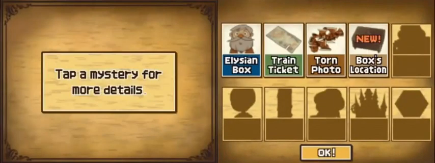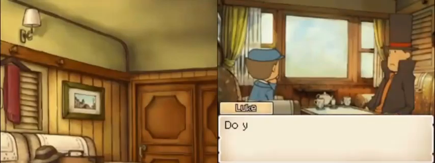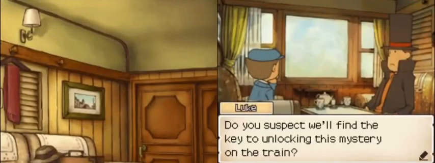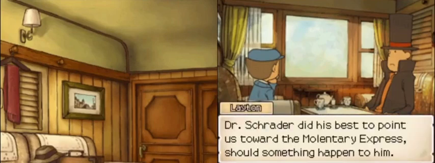Oh, okay, box location. Someone managed to steal the Elysian box from Dr. Schrader's home without leaving behind a single implicating clue. Who could have made off with the box? And then... do you suspect we'll find the key to unlocking this mystery on the train? Dr. Schrader did his best to point us towards the Military Express should something happen to him.